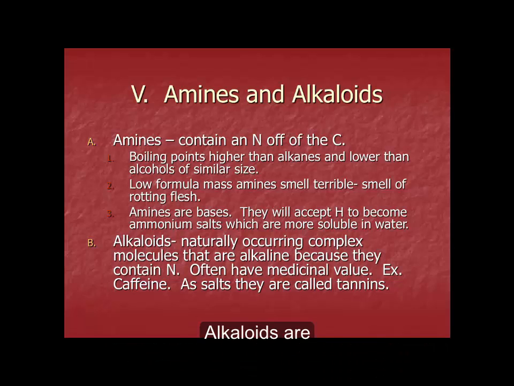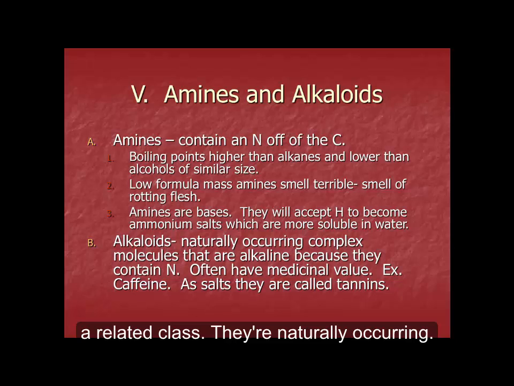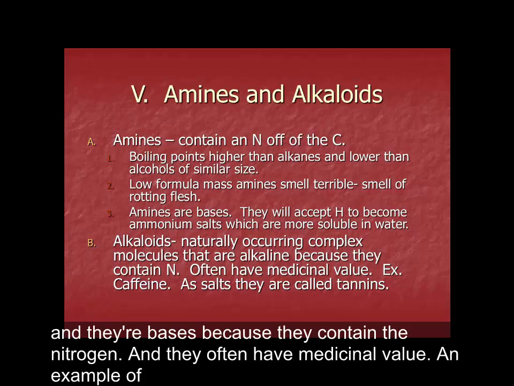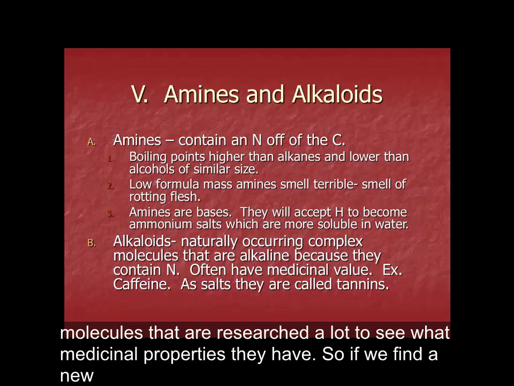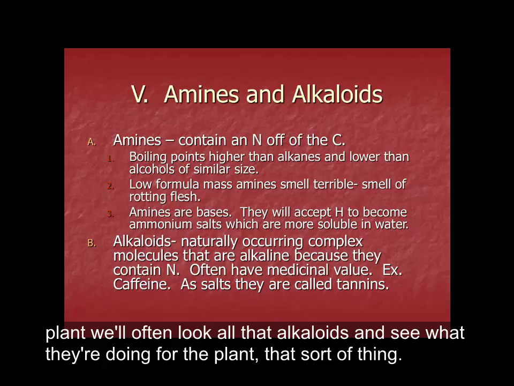Alkaloids are a related class. They are naturally occurring and they're bases because they contain the nitrogen and they often have medicinal value. An example of an alkaloid is caffeine. As salts, they're called tannins. And these are an area of molecules that are researched a lot to see what medicinal properties they have. So if we find a new plant, we'll often look at all the alkaloids and see what they're doing for the plant, that sort of thing.